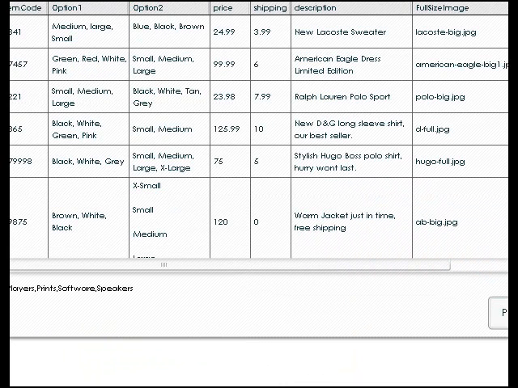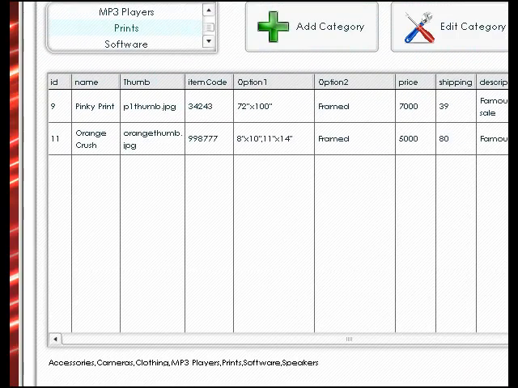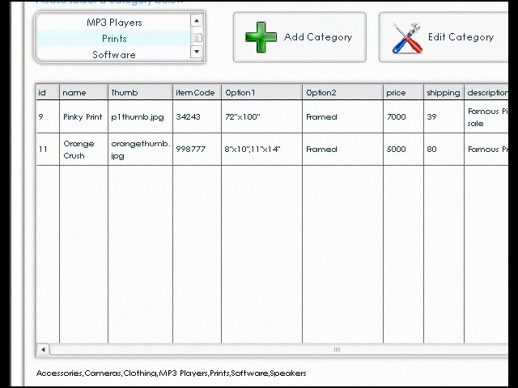We've basically created this admin panel for designers, for people that really don't want to play with XML code. XML is very easy to modify, but if you absolutely do not want to play with any type of XML code, this admin panel would be the one for you. So there's a quick overview of the admin panel. Thank you very much.